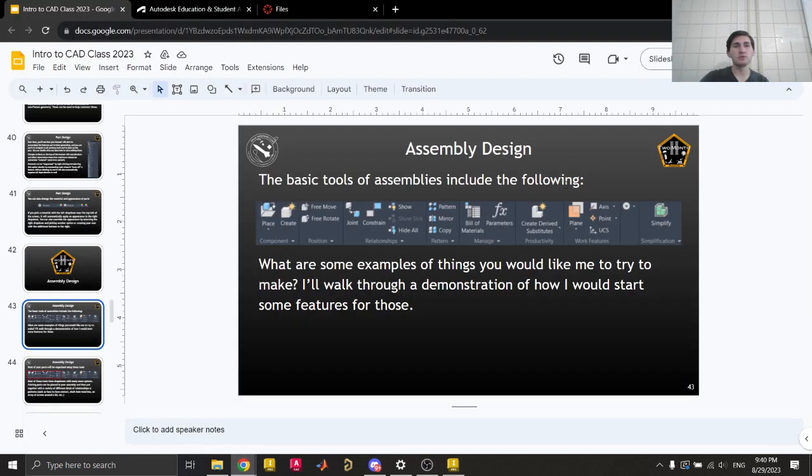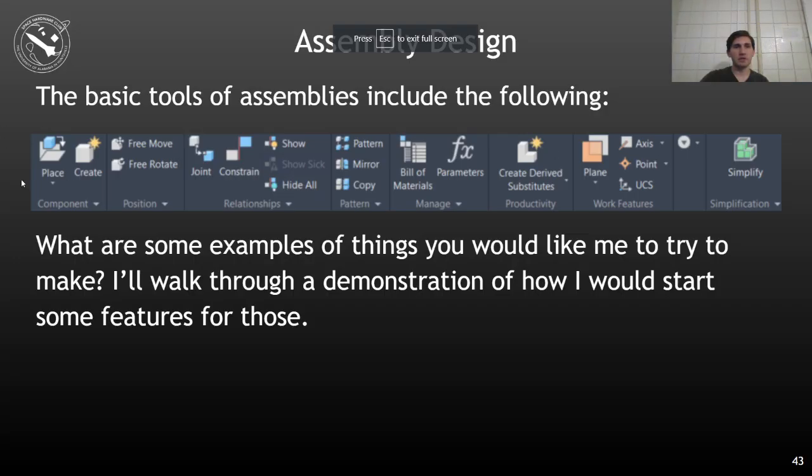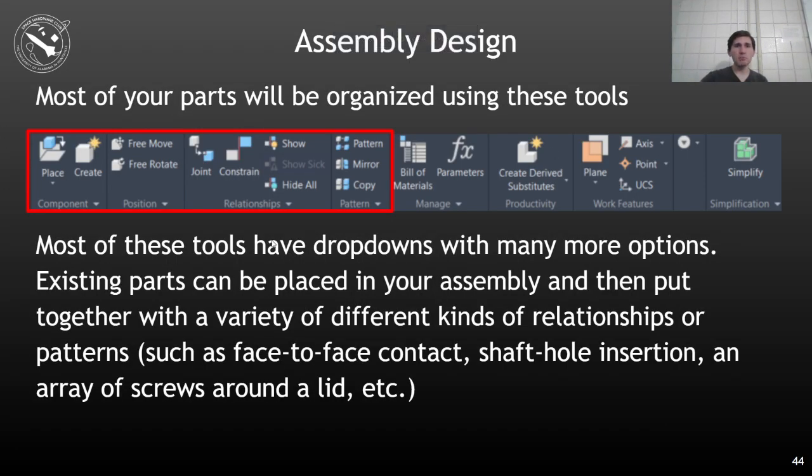So we go to these tools, and you'll see something that looks like this. Most of your activity, for the most part, is going to be done in the tools on the left right here. This button right here called Place is where you're going to place in your models that you've made, or that you've downloaded from the internet, or that you've gotten from your friend or one thing or another. There's also the Create tool. You can make completely new parts within an assembly, but I'm not going to go into that. That's a little bit more involved, but look up tutorials on how to do it, and it'll save you a bunch of time.